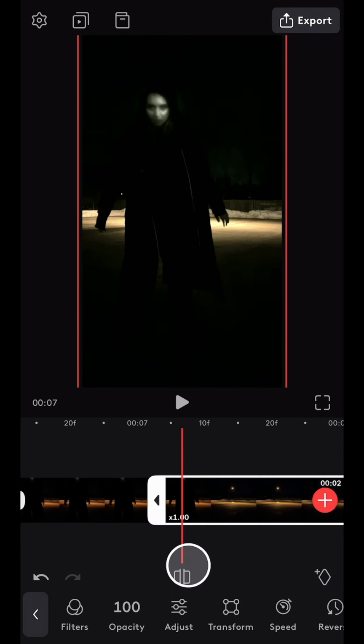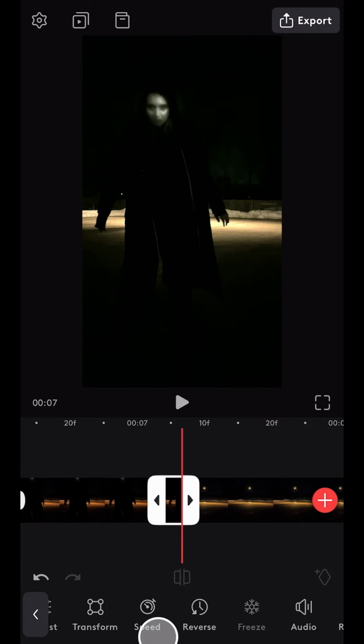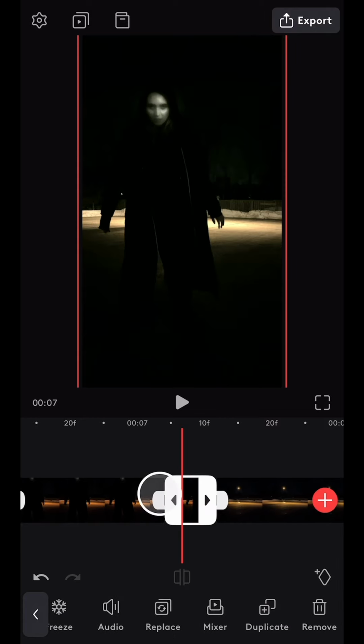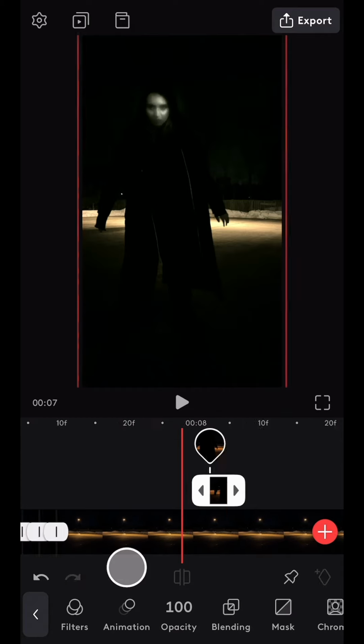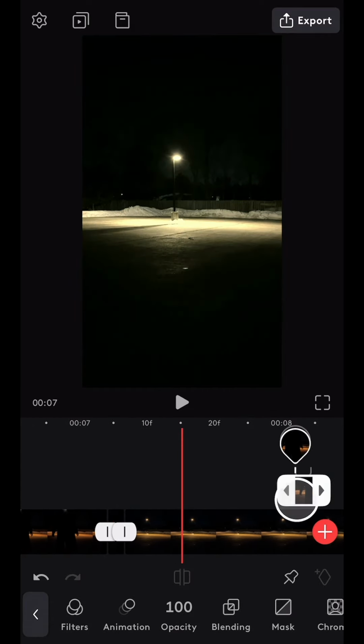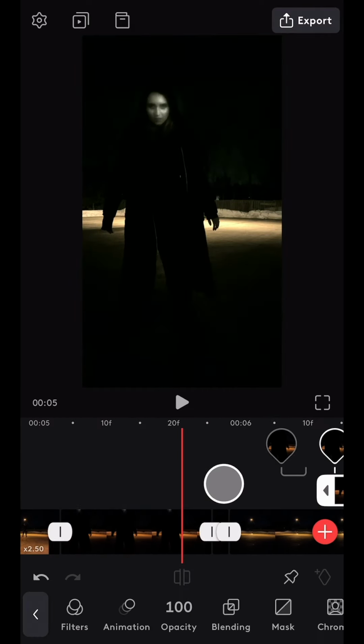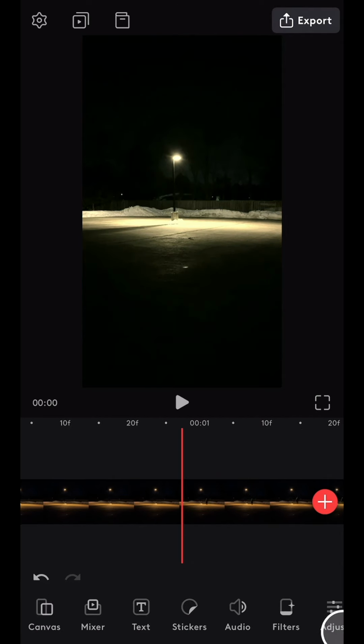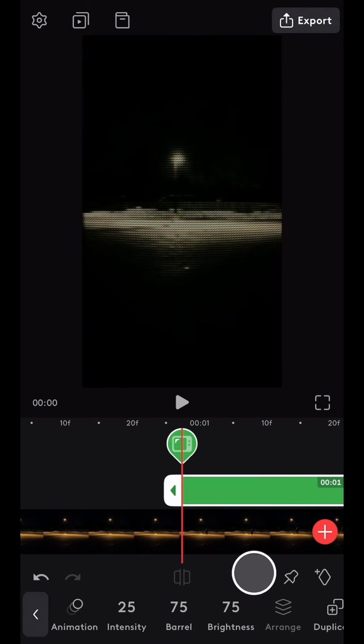Then to make the figure look like it was disappearing and reappearing at the end, I split a very small portion of the close-up clip and duplicated it 2 extra times. I brought these duplicates up to the mixer layer and spaced them over top of the empty frame at the end. Next I navigated to glitch and chose the CRT effect.